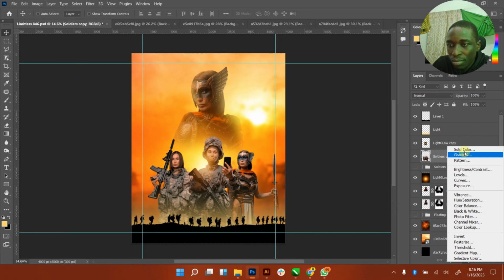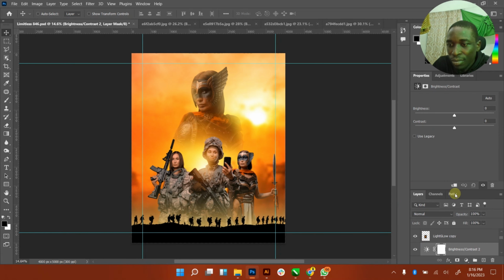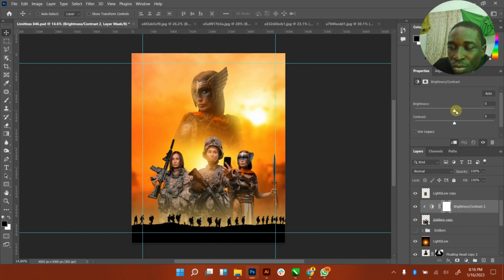Then let's bring in brightness and color and contrast. Then we are going to darken it slightly. Yeah, we're just going to darken it a little bit, just slightly.